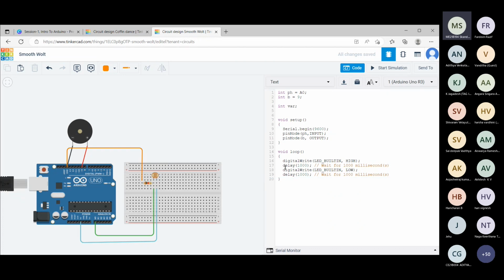Then moving on to the loop part, which repeats every once in a while after we begin the program. So why did I take that variable? Should have been a dot variable. So that is to give input to the buffer. So I'll be reading the value that is being input from the photoresistor at the pin number A naught of PH.